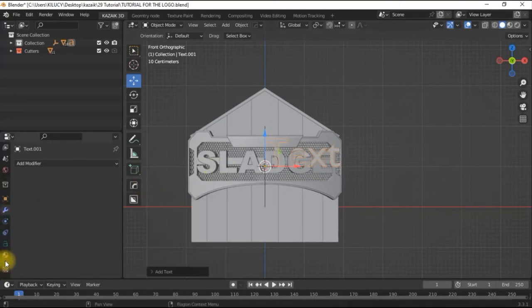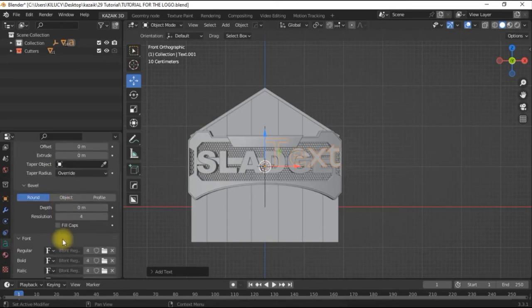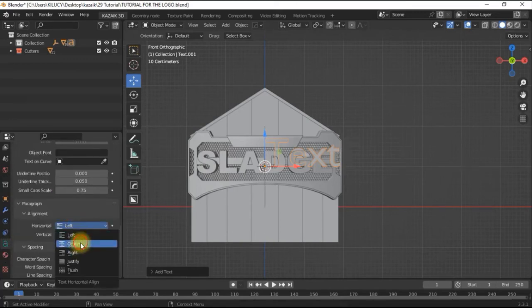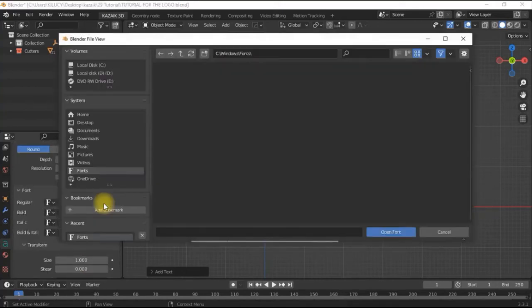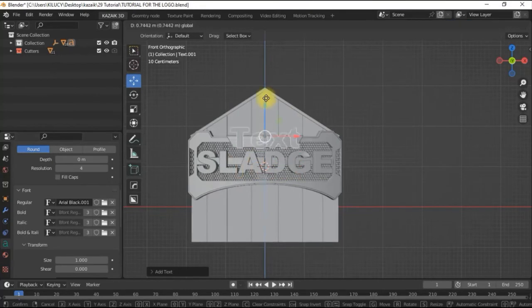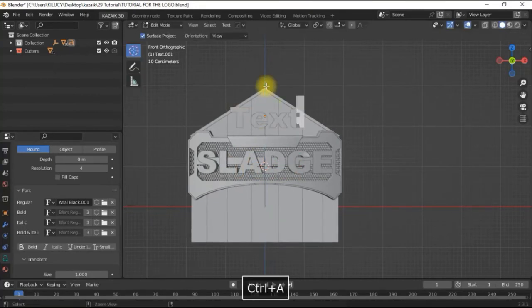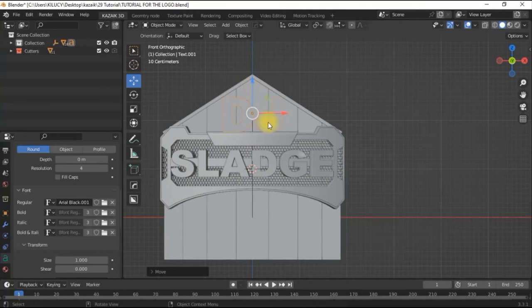Let's go to the text, and let's align everything to center. Let's change the font type to the one we used previously, the bold font. Let's open this one, and let's move everything up and tap the edit mode, DJ, only that. Scale it till you get used to it.